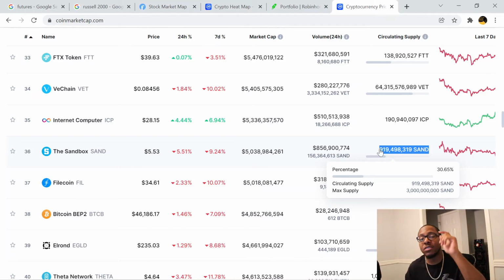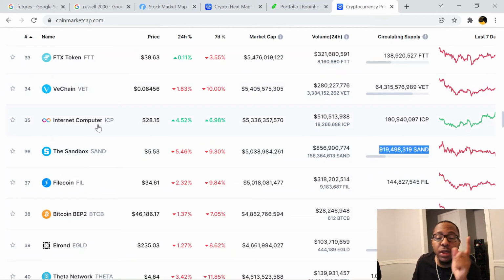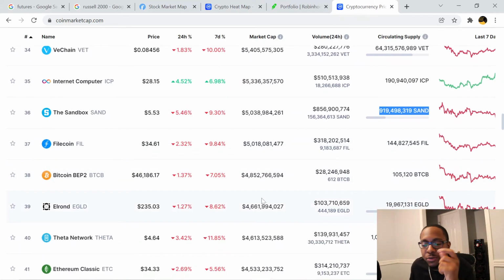So this coin is definitely destined to boom, especially if it decides to hit Coinbase or Robinhood or Webull in the coming future, right? We want to make sure we look for those types of things. Our goal is to get in low and sell high. So we want to get in early and get out when... buy the rumor, sell the news. So we want to make sure we get in here while it's low.